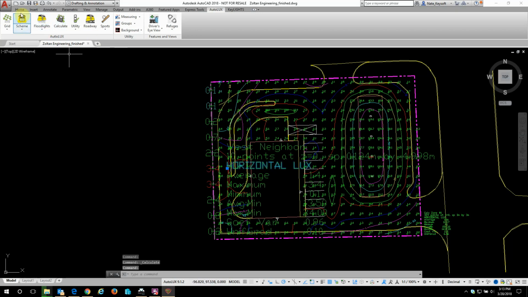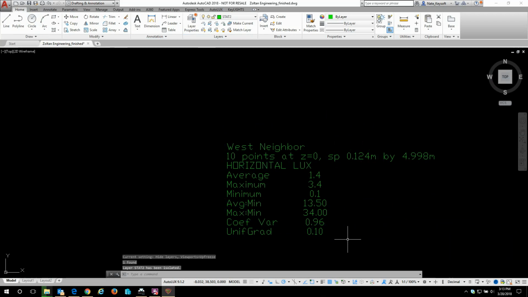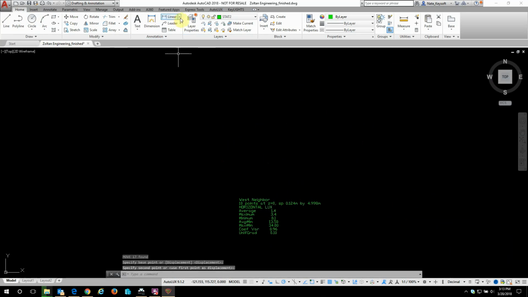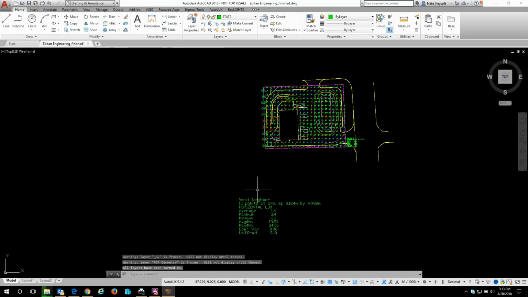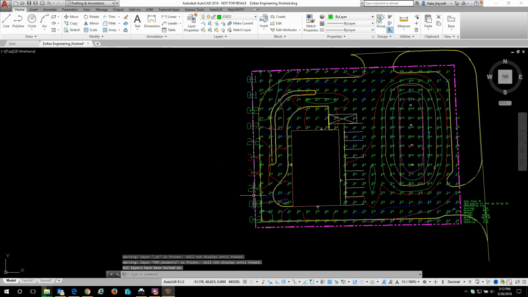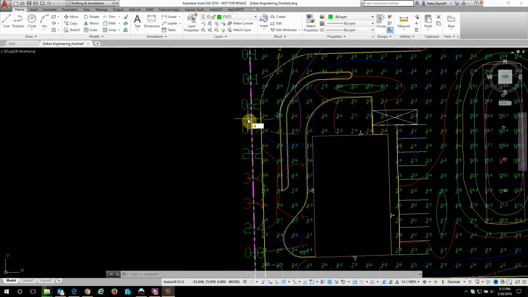We just need to move these a bit so it's a little more readable. And my text size is a little bit large. There we go. But we can see how much light is spilling off the site there. Now let's say we want to block that light with, say, a fence. So let's put in an offset of that polyline, 2 feet.